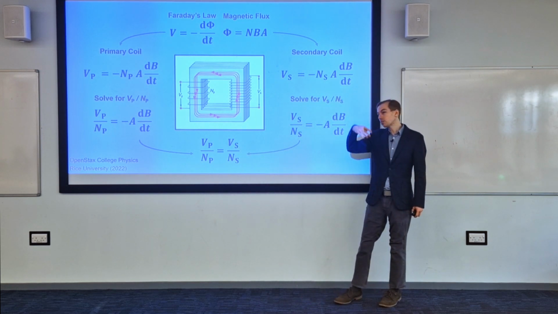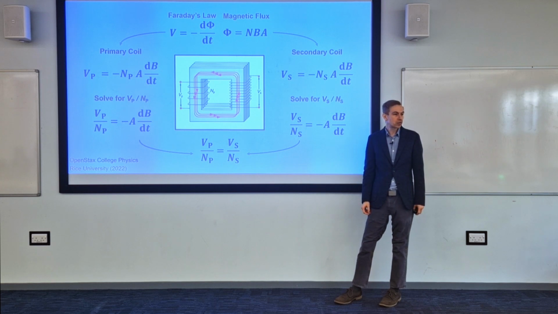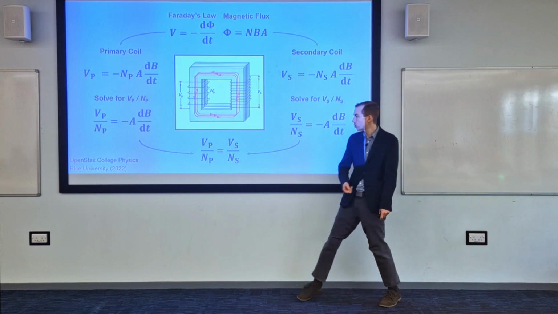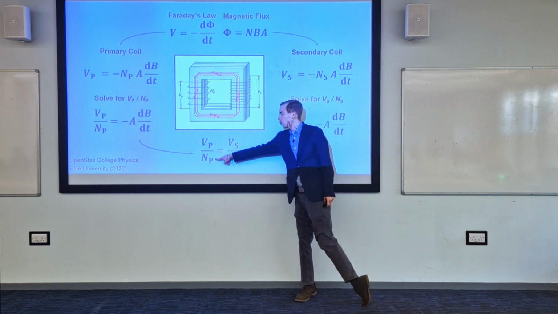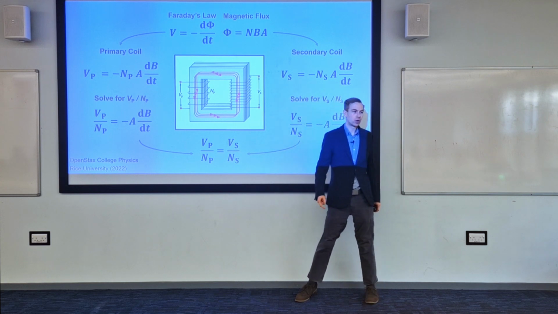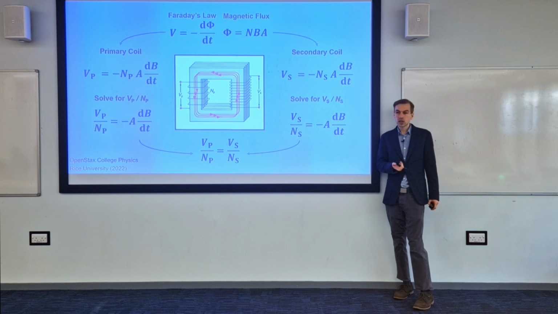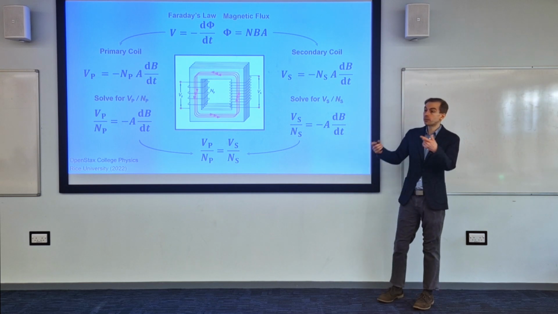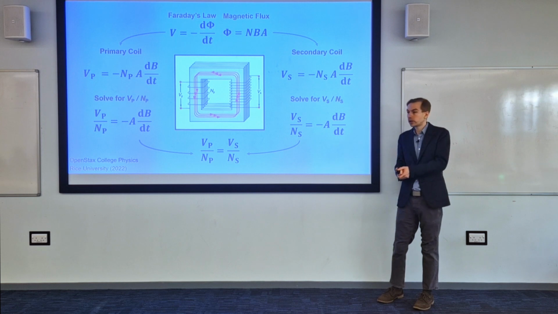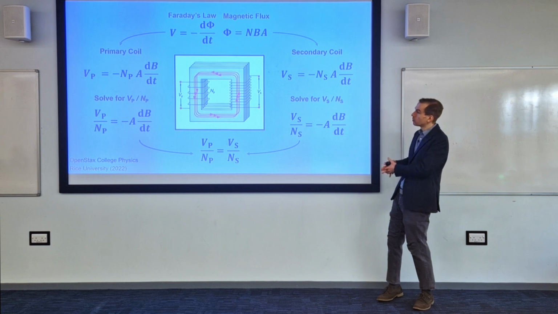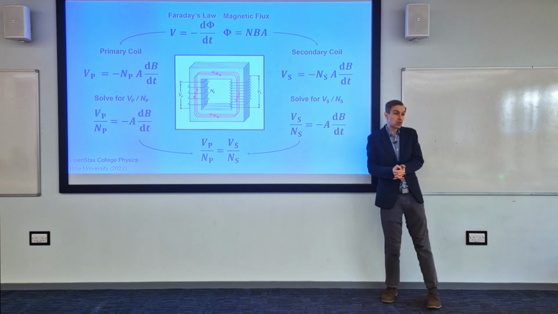So for example, if we said we're going to get 10,000 volts from a substation and we want to get 240 volts out of the wall, we know what these are. We can work out what our ratio is for the number of primary coils of wire to the secondary coils of wire. So it's a really useful relationship if you're thinking about the right kind of transformer to use in a situation, or maybe if you've got a transformer and you're putting a voltage in, you're going to know what you're going to get out of the transformer. So that's just a big picture overview of what's going on with transformers.